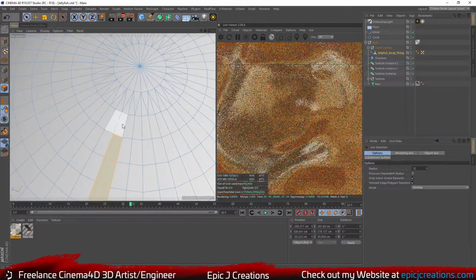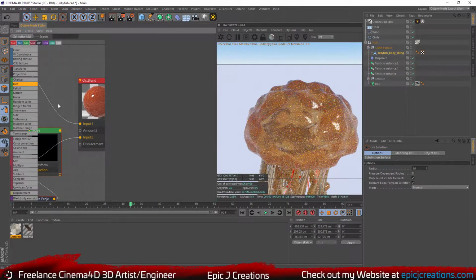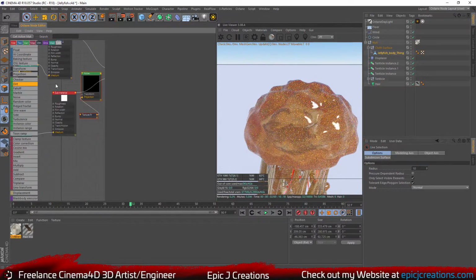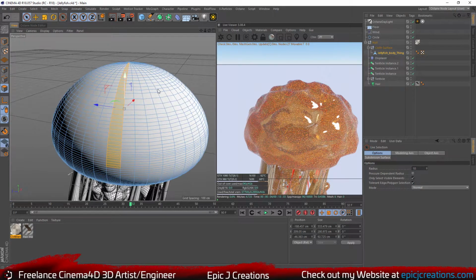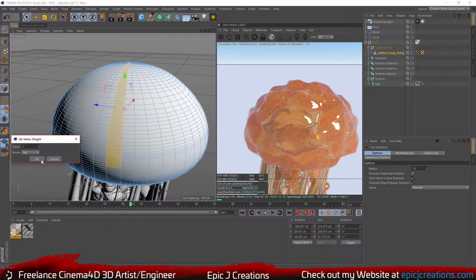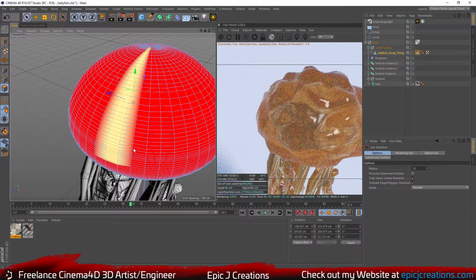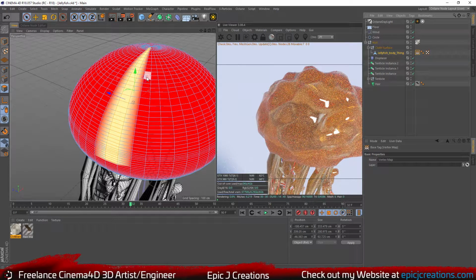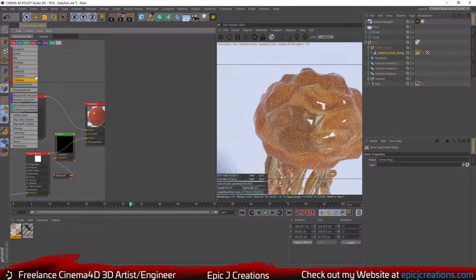So what we're going to do is take these selections of the jellyfish here. I'm just going to do a quick one. And what we can do with it is, let's go back to our view, take the selection, select the jellyfish. We're going to do select right up here, select, set vertex weight, and we'll do say 100%. And now I have a vertex weight painted in here. And now what we can do with this vertex weight, I think I can actually take this vertex weight, go into Octane and add ourselves a vertex tag.